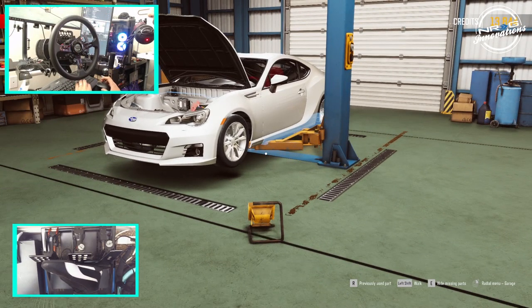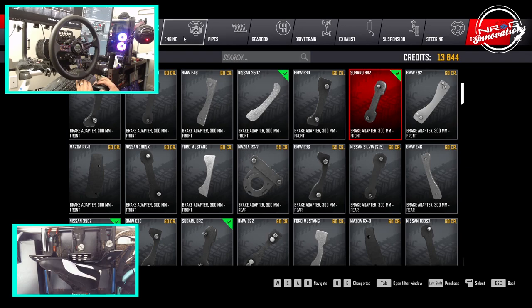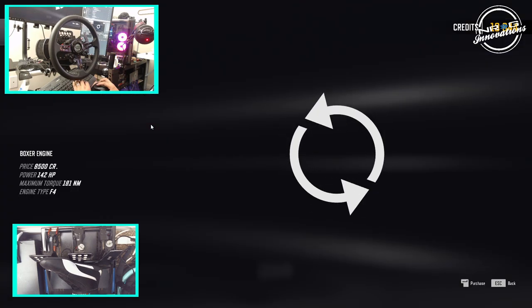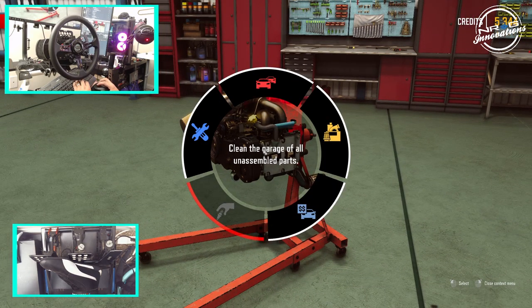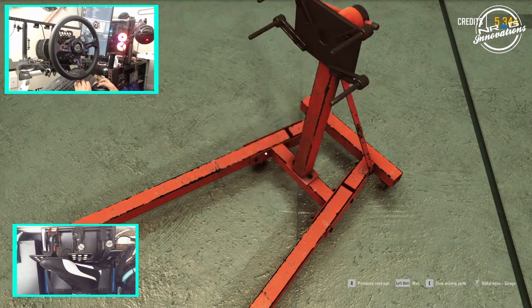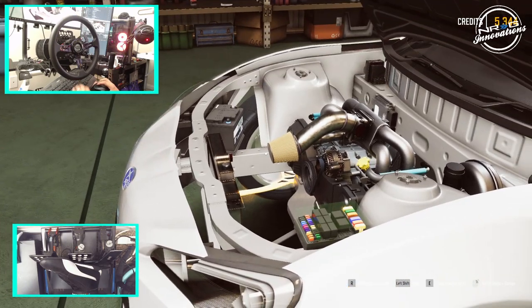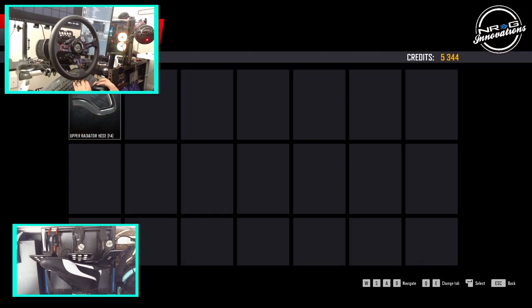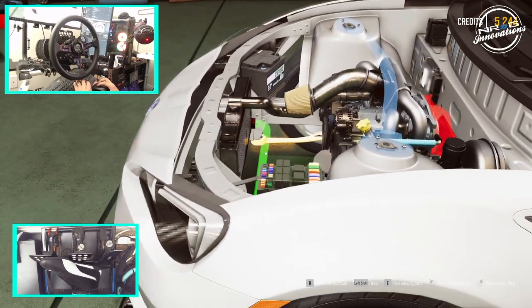Drift 21 had an update with a new motor for the game. We're gonna go complete engine — the boxer motor is here. So we do have a BRZ and we're going to purchase the boxer motor, then move the boxer motor into the BRZ, because that's where a boxer motor should go. Now we need to install some missing components — our radiator hose and then the lower radiator hose.